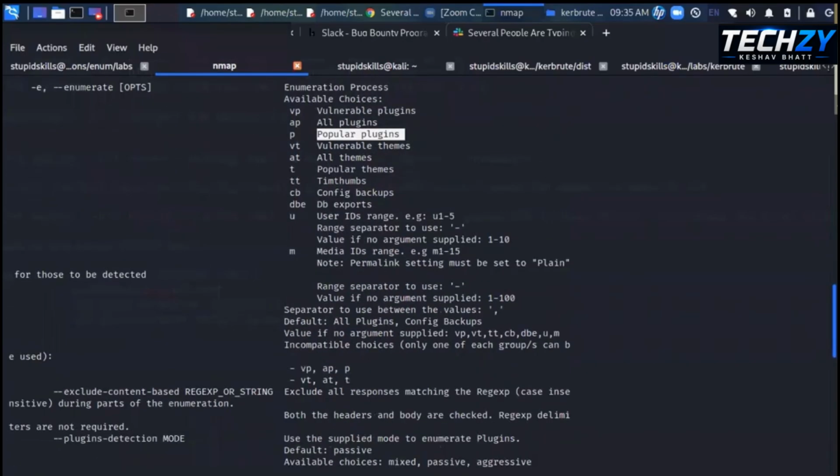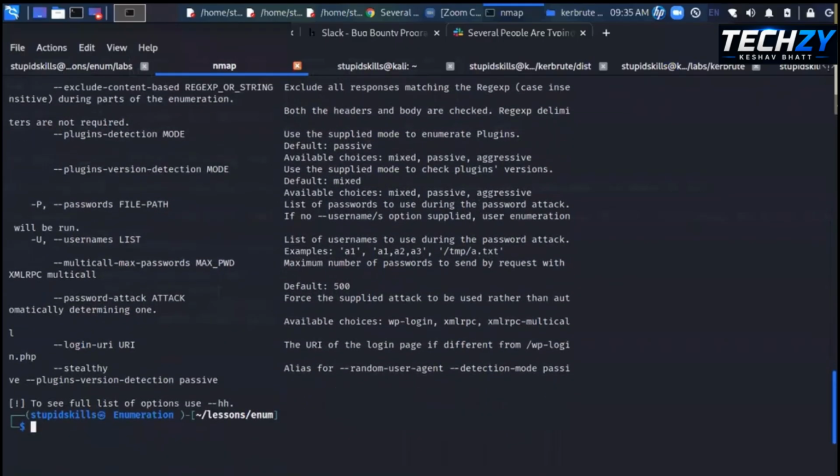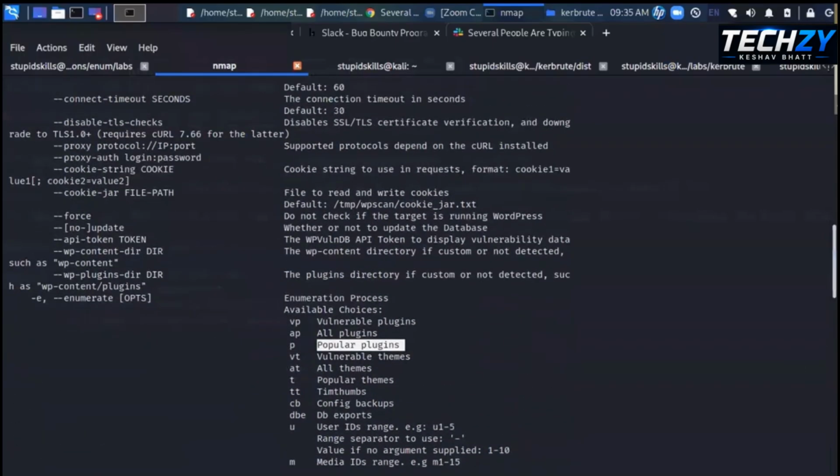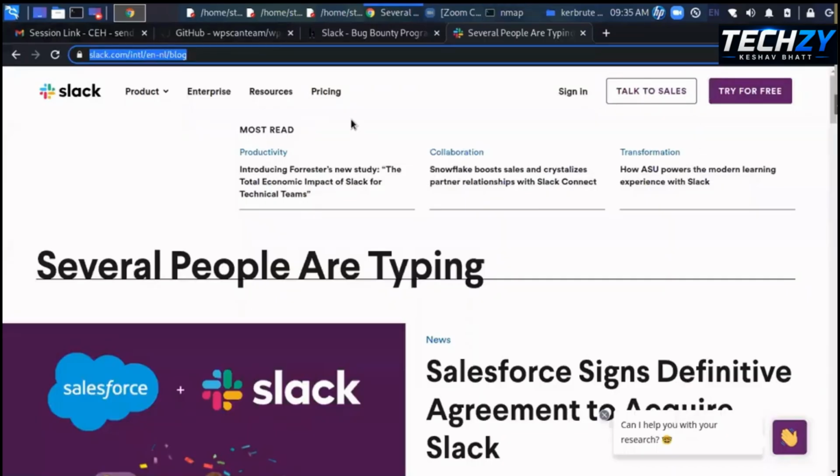Then WP scan also has an API. You can register on it, get an API token, and then you can ask the tool to verbosely give you additional information on the vulnerabilities, including the version numbers of the plugins. So the WP scan team website is there. I think on that you can find out.